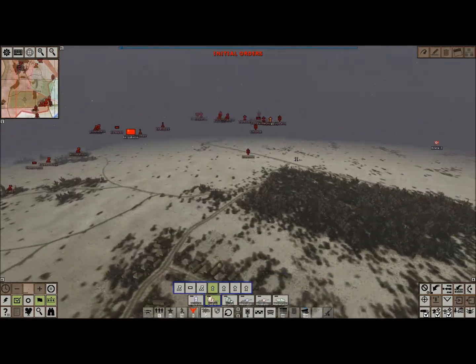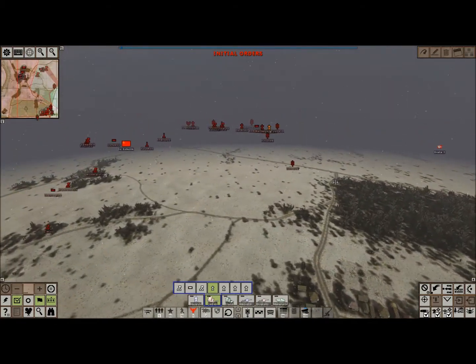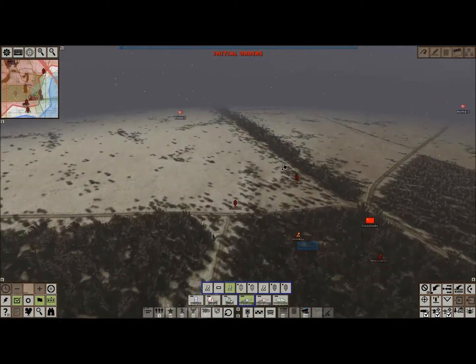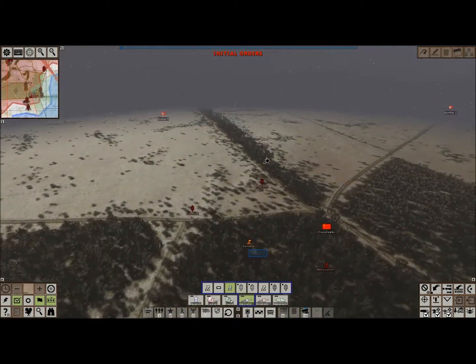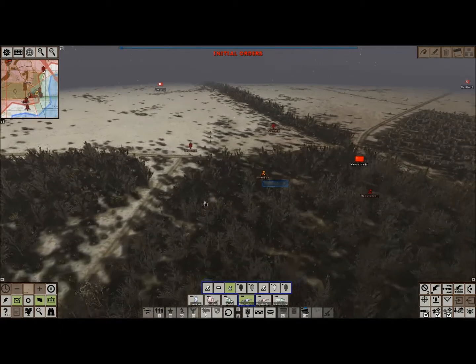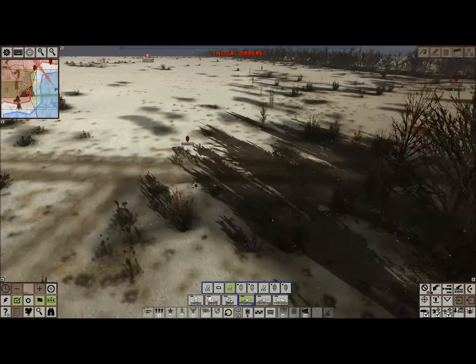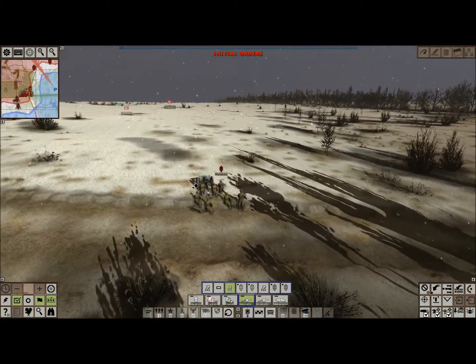Over here we don't have much infantry to work with, so I'm going to go ahead and grab Korobov. Actually, he is sort of right now ordering around Puchkov and Prokov, so I'm just going to keep him in position. Let's hope the enemy brings up some armor.